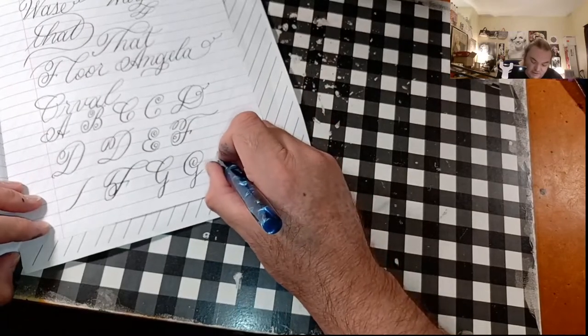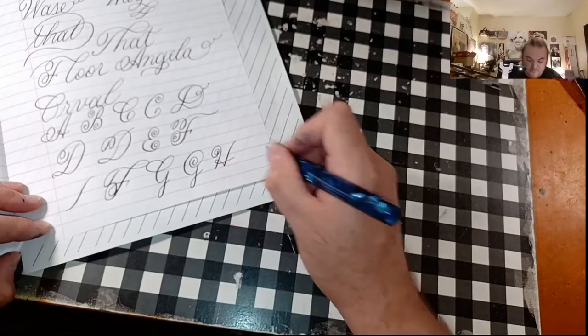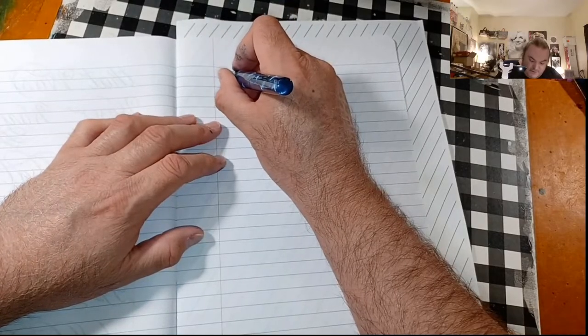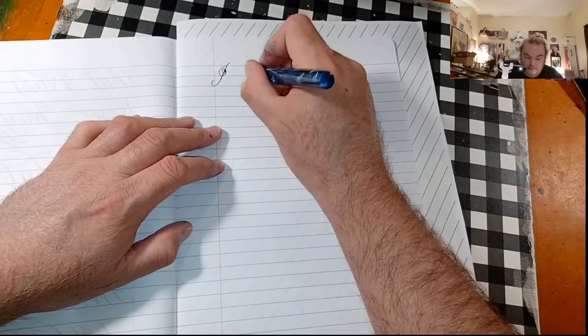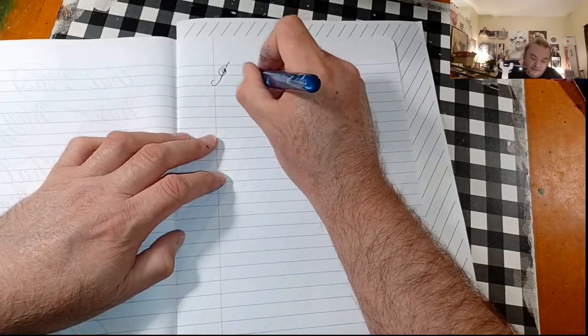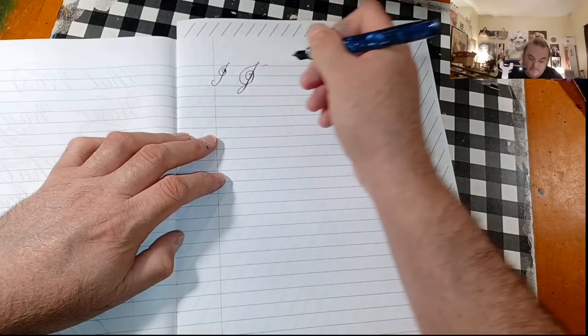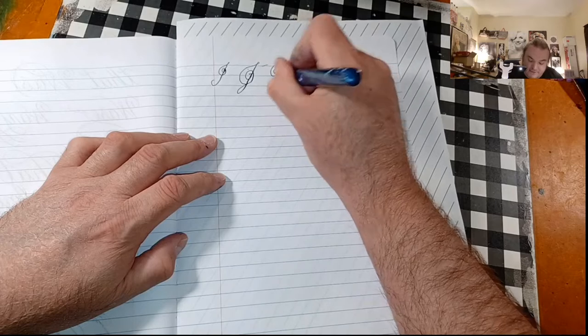An H, you can spiral into an H. An I, you can spiral into an I. You can spiral into a J also. You can spiral into practically any letter.